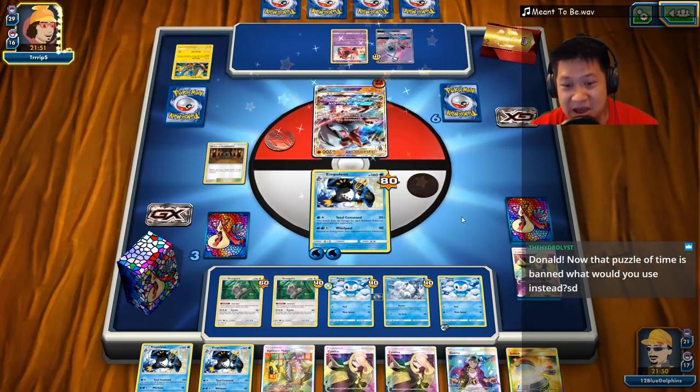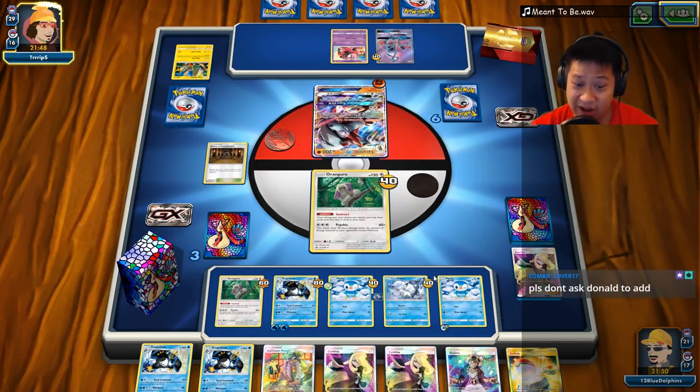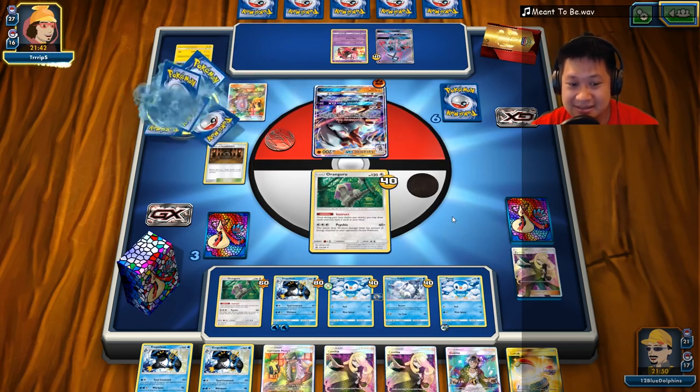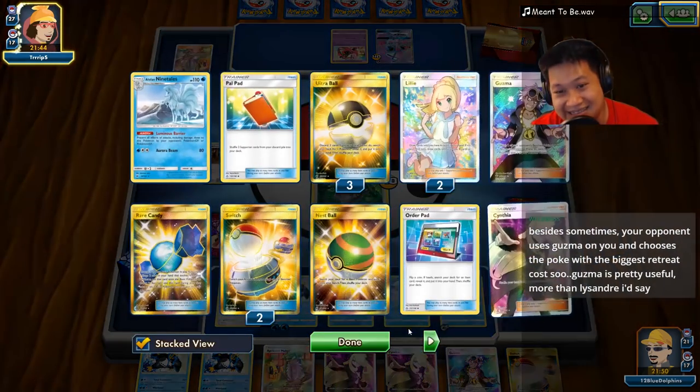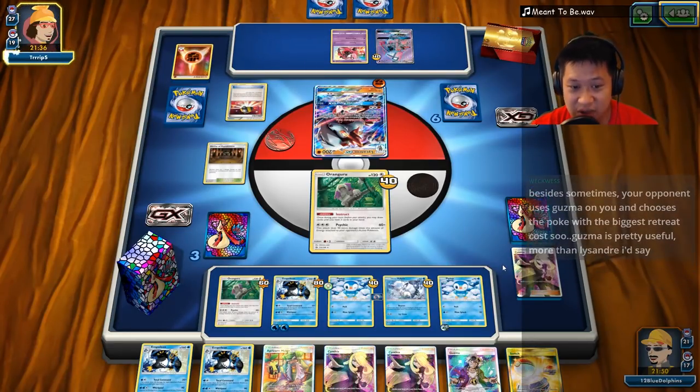Alright, Lycanroc is gonna come out now. It only has an energy, so it can't attack me. And I was like, don't worry, I've got the counters here, so I'm okay. I'm not gonna be stuck by that. I also have Tate and Liza. I think that's my last switch, so I gotta be really, really careful. I also have Guzma as well.